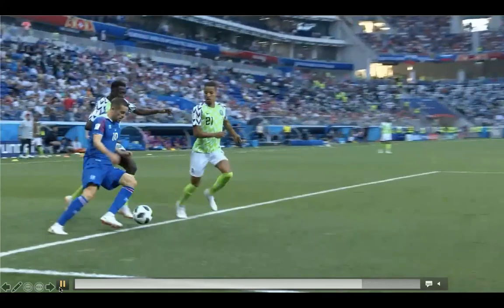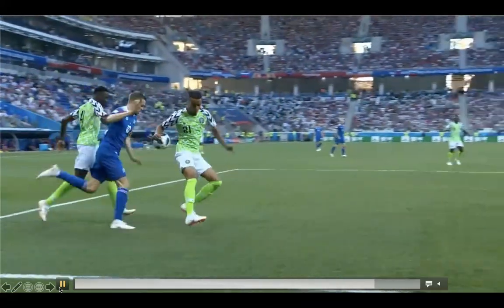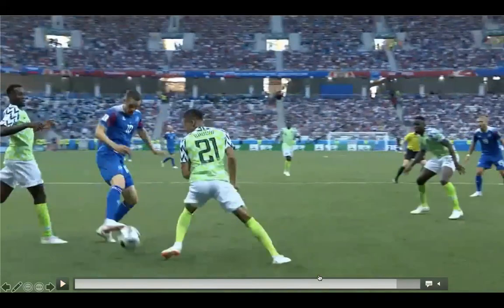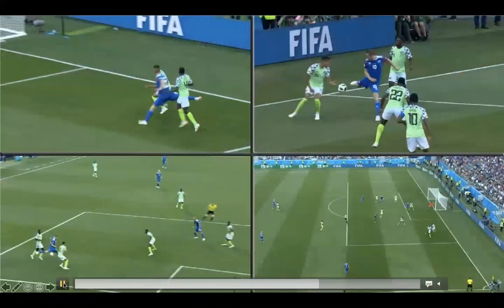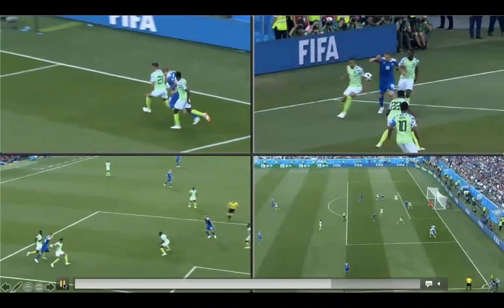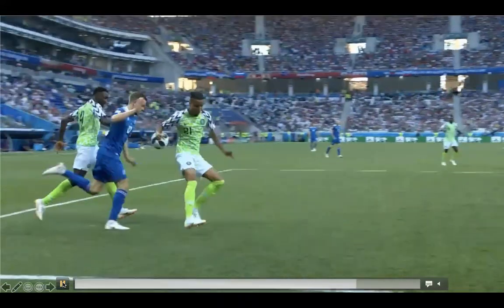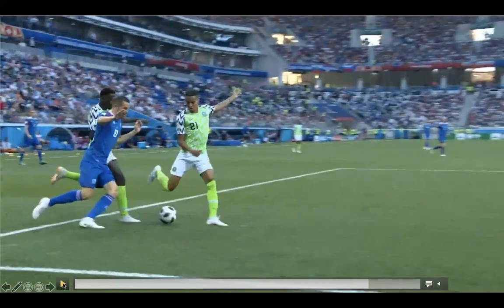As you can see here, he's running. The ball hits his own feet and then comes up and hits his own hand. So per the laws of the game, when we kick the ball into our own hand, we do not want to call a foul here.